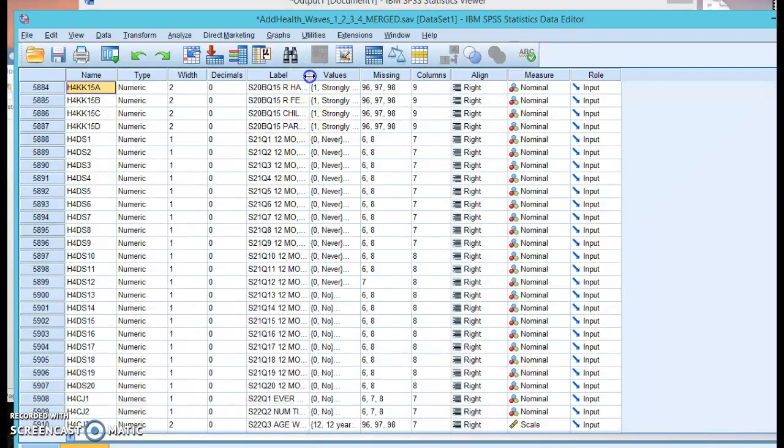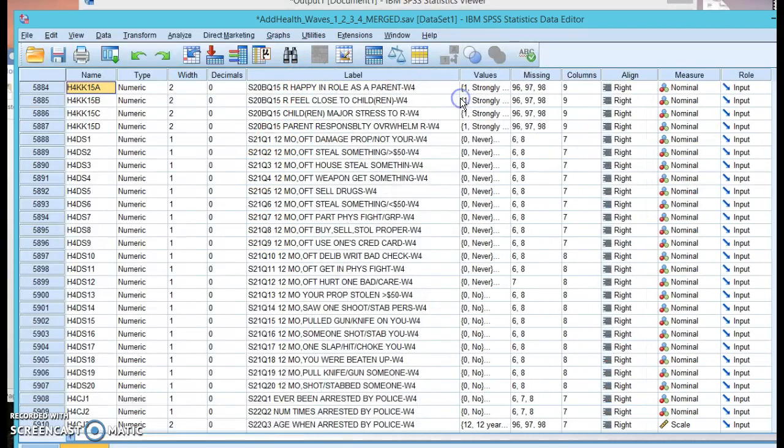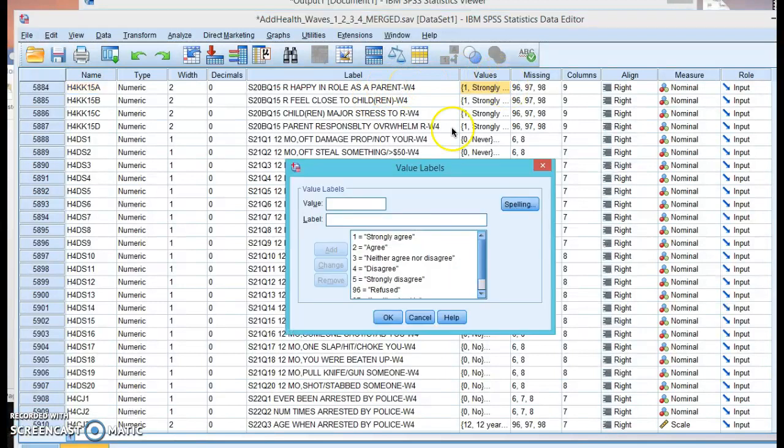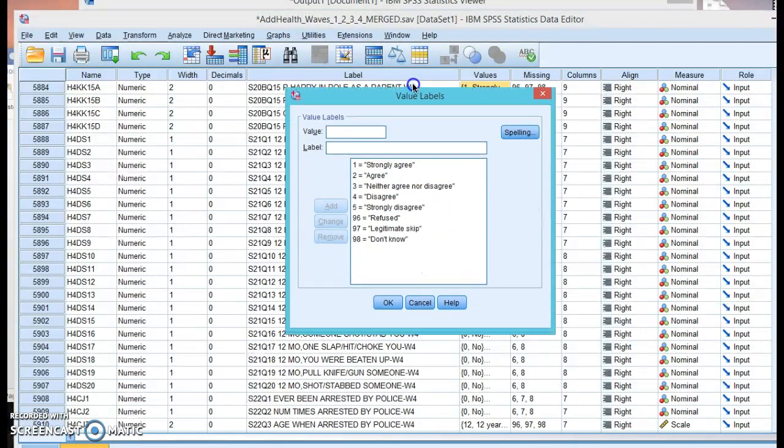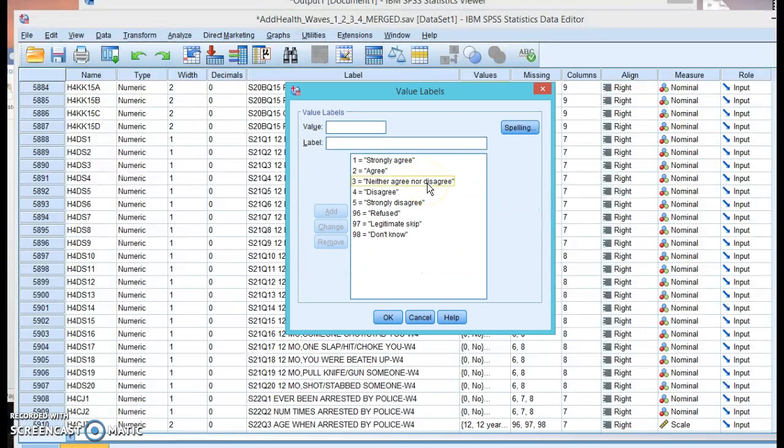Okay, so this one says happy in role as parent. The "are" actually refers to respondent. Is the respondent happy in their role as a parent? Let's look at the value labels and see what we have here. So it looks like it's an ordinal question. The way I know it's ordinal is because it has the famous Likert scale from strongly agree to disagree and so forth.